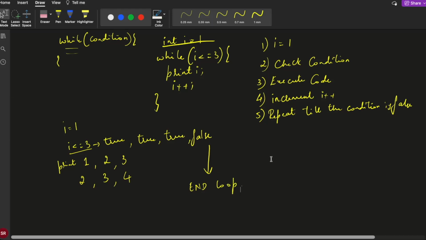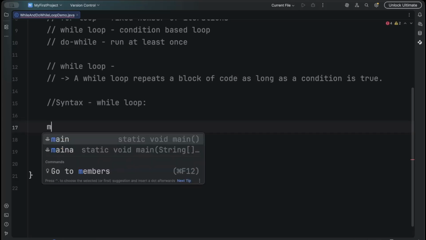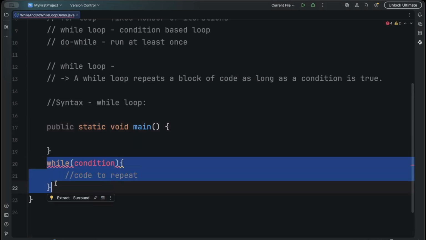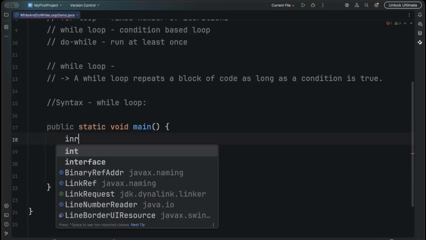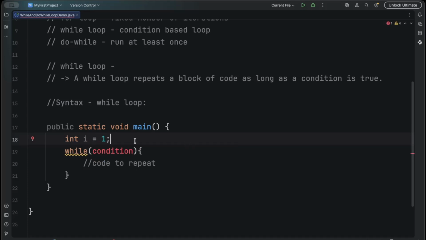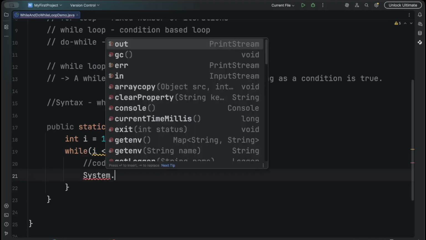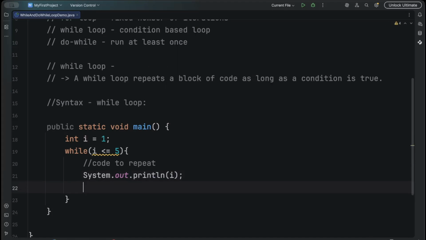Let's check this with an example in IntelliJ. Let's write the main method first, and then let's write while inside the main method, and here int i equal to 1, and the condition can be i is less than or equal to 5. I'll take it here and print i, and then don't forget to increment i here. That's the extra step in the while loop, whereas in the for loop we had it here itself, right? So we don't have to worry about the update of i here. At the end we always have to increment or decrement i.